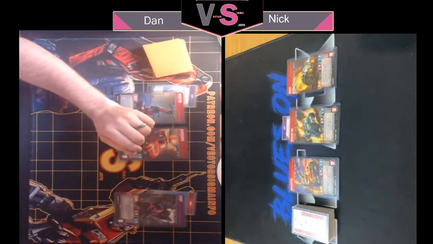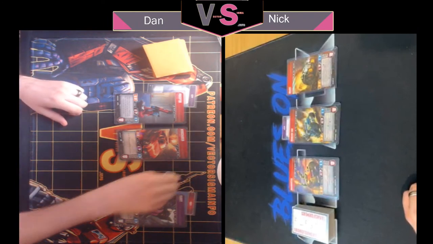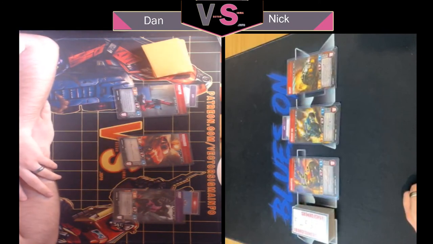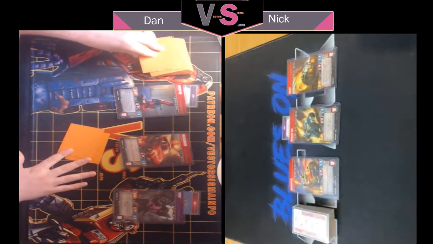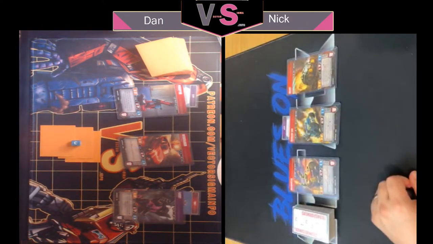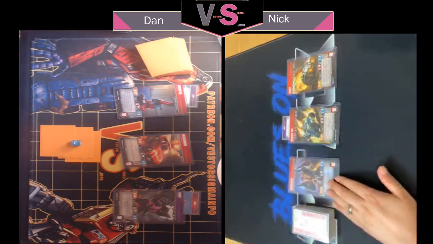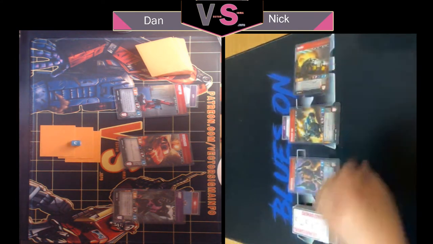Alright. Odds or evens? Let's go odds. Evens. You go first. Me. Okay. 1, 2, 3. Ooh. Okay. Damn. I'm gonna flip Roadbuster. Yep. Swing with Brawn into Windcharger.